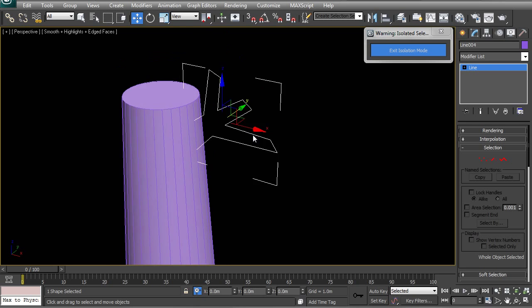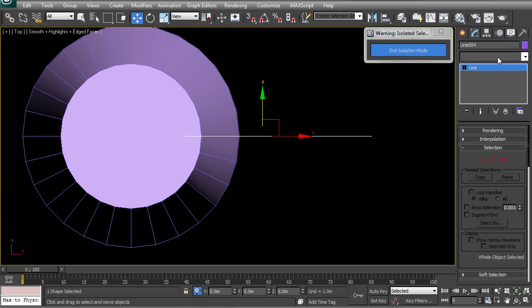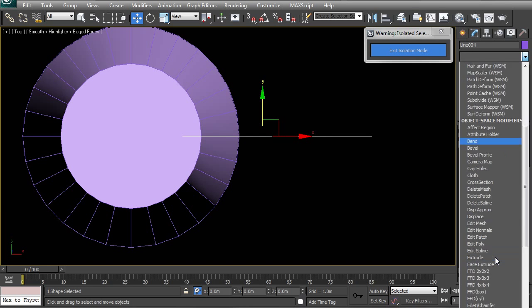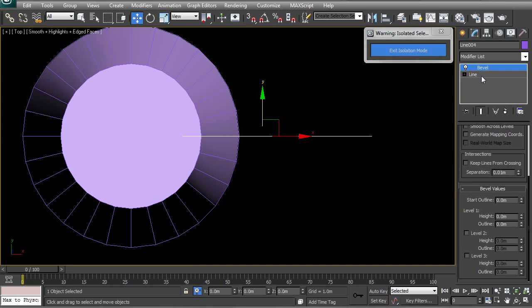I would now like to rotate it around the central cone. So I'm going to add a bevel to this. And you can see that with everything I do, I try to keep the original line or an original flat poly at the bottom of my stack so that I can keep things simple at their base level. That's quite an important tip, because when you do your editing, it's much easier to edit a simple line than a fully three-dimensional object.